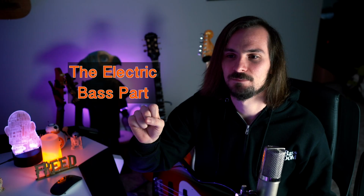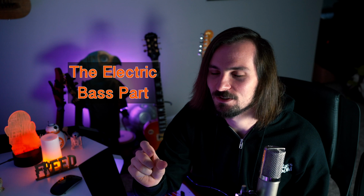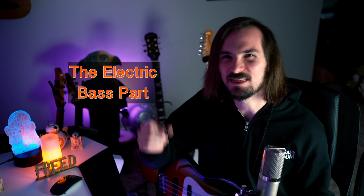All right, now let's look at the electric bass part. And then we're gonna put these two together. So I'm gonna turn the pedal off, and now I'm going to play the electric bass. The electric bass is mixed quieter. You can tell it doesn't pop out as much. It does double these root notes. I think he's using a pick, so that's what we'll do.